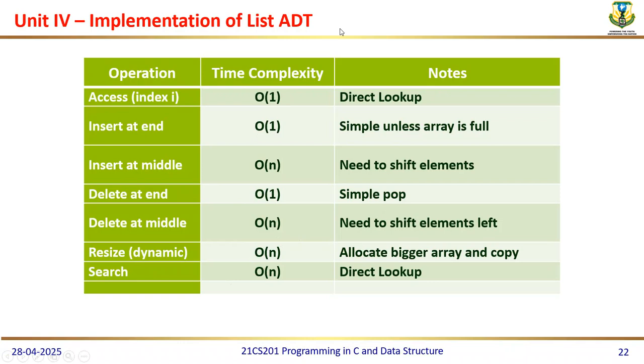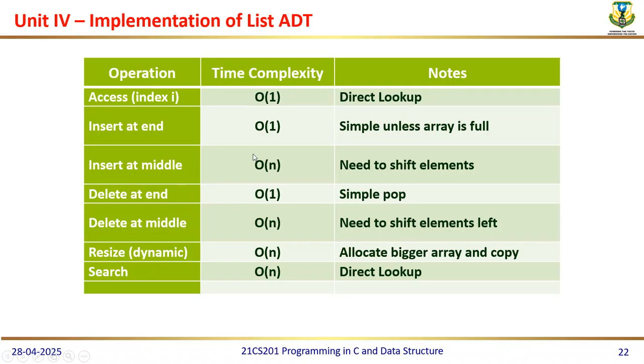However, during design and analysis of algorithms, we will discuss time complexity further to understand why order of 1 or order of n comes. For understanding purposes, during array implementation, accessing or insertion or deletion at the end is very important. In between, order of n will come. So the time complexity is highlighted.